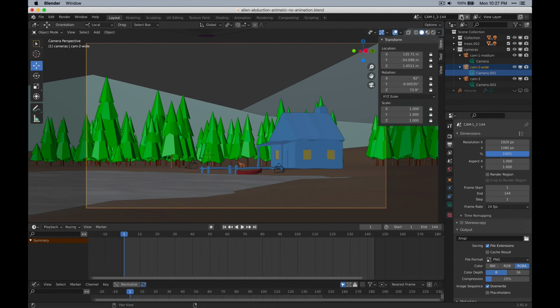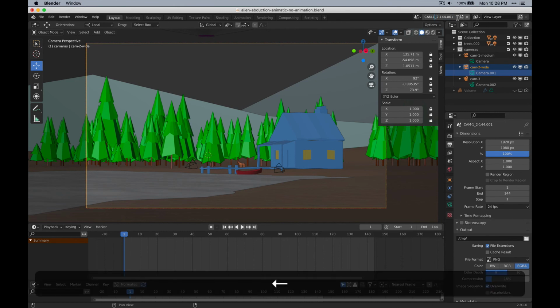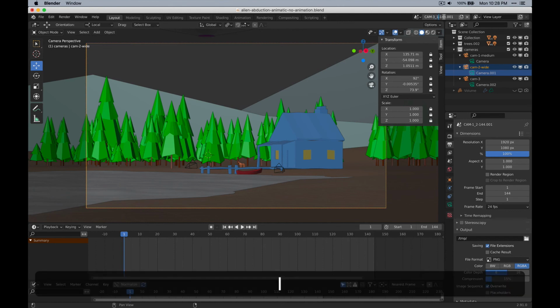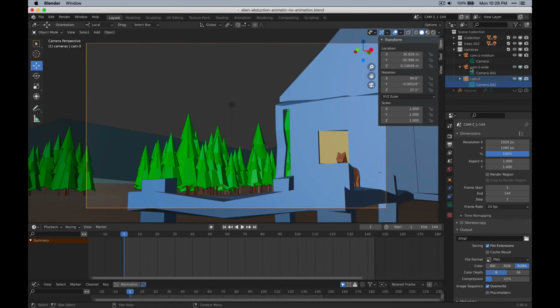All right, and then we've got to do this one more time. Let's do linked copy. We're going to call this camera 3. I may have misnamed the other one. I'll go back and fix that. Okay, there we go. That's the close-up.